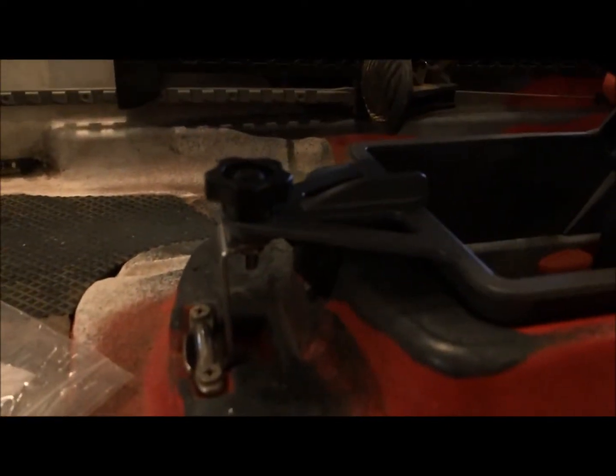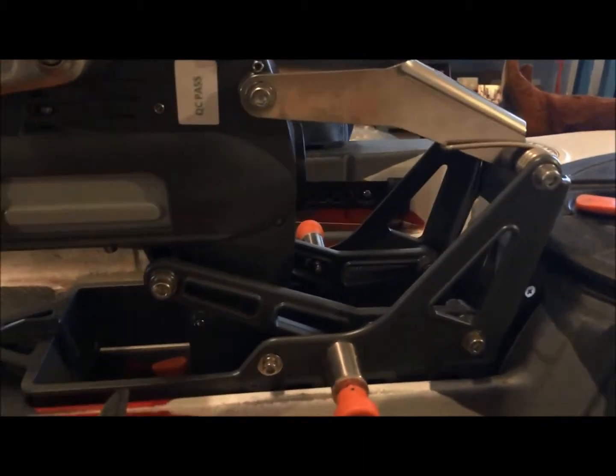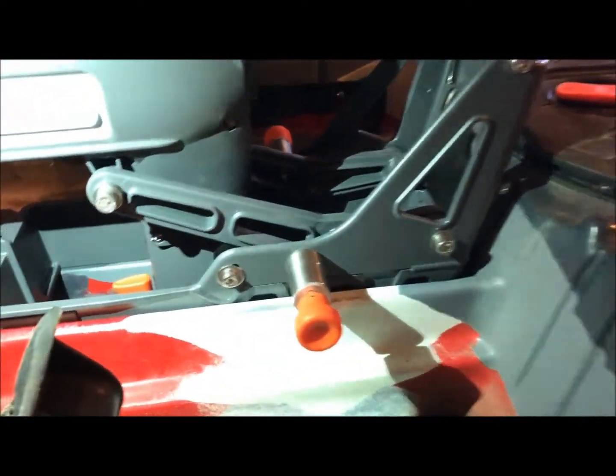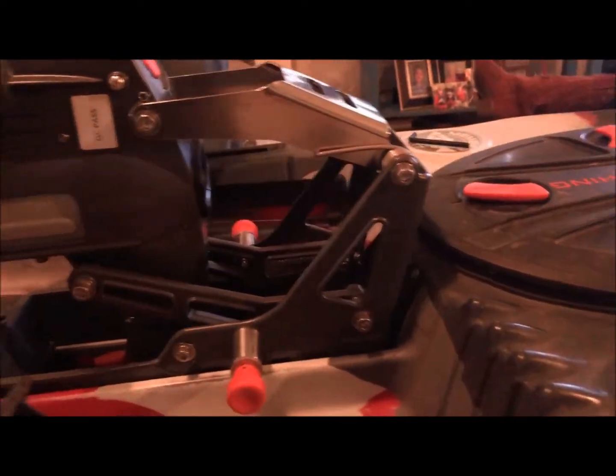The instructions are very straightforward on the actual overdrive unit, so no problem there. We went ahead and used the shims like it said and put them in there. One thing you can also note is that right there is a rubber bump stop, so you can adjust that so that it hits just right. I may need to adjust that some more, but it fits in there pretty good. Carson's got his light on it, so everything looks good so far.